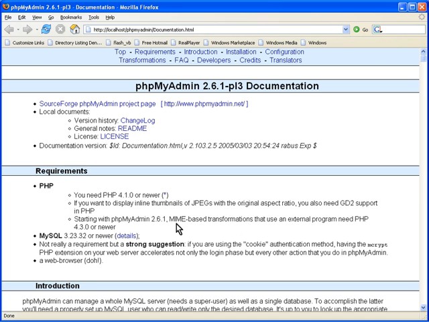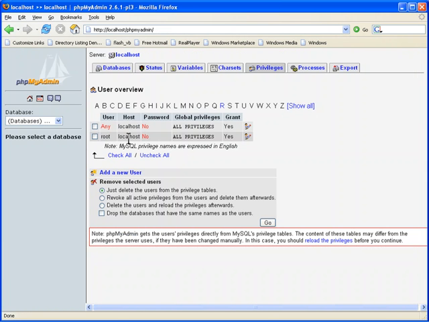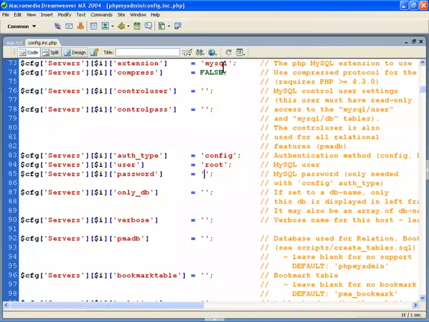You want to read the documentation, learn as much as you can about it, and that way you can take advantage of it. Try not to do too many different things within the interface here that might lead you to mess up a database or two, because some databases are very important. Like the MySQL database, I'd stay out of that. And phpMyAdmin, I'd stay out of that as well. We'll show you how to create the samples database, and we'll do that later. Now on the Mac, we can close that.